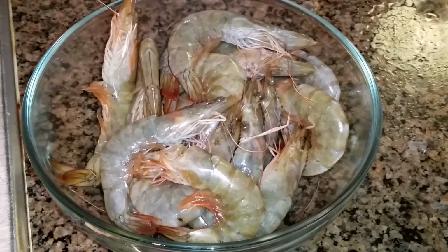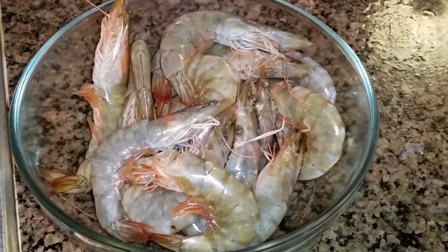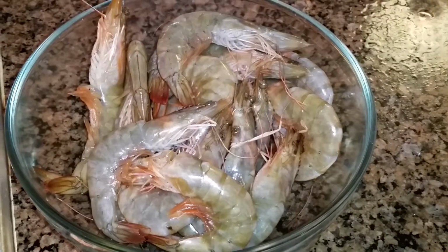Everybody. We're going to make fresh large shrimp with satay garlic sauce.